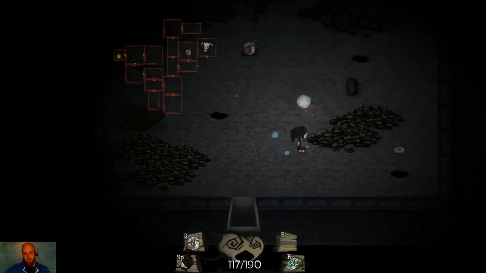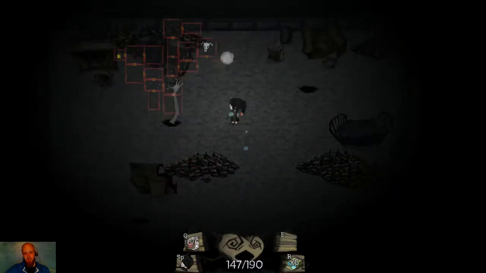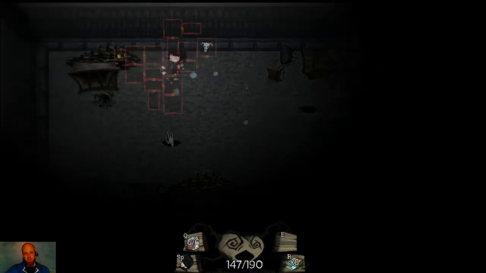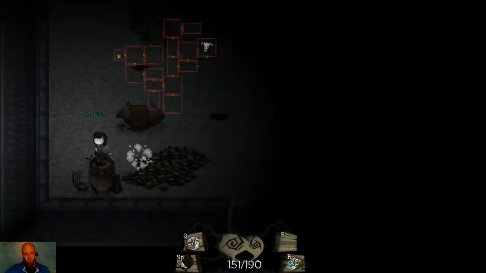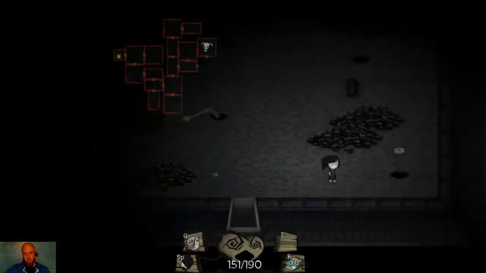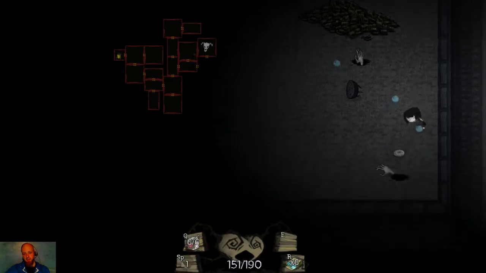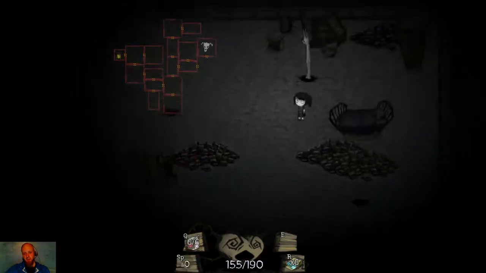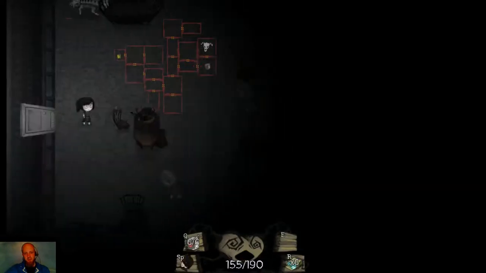Okay, another juice box, that's good. Plus 30 HP for free, essentially. And we are getting closer to being back to full health for the first time in quite some time. Anything I'm missing in this room? Doesn't appear to be. So let's move on to the right here.